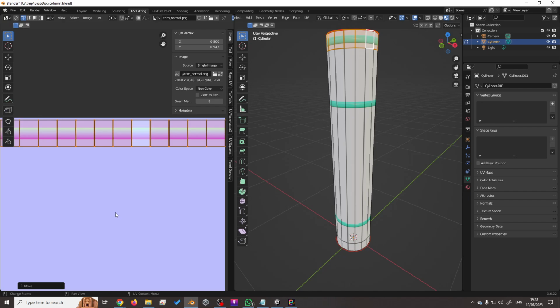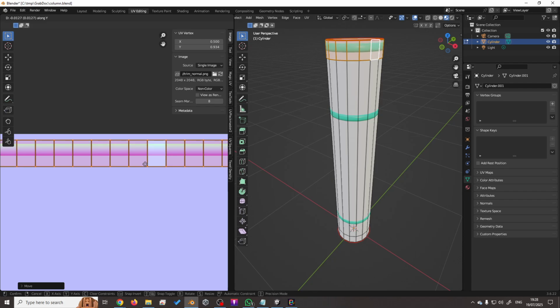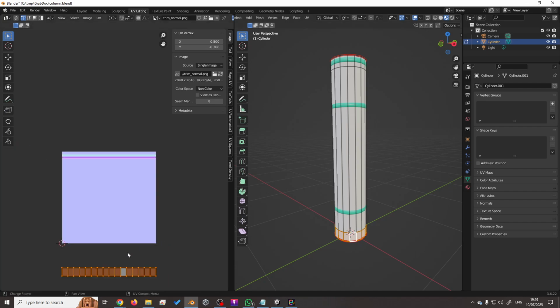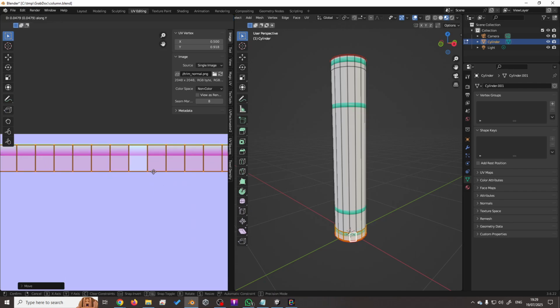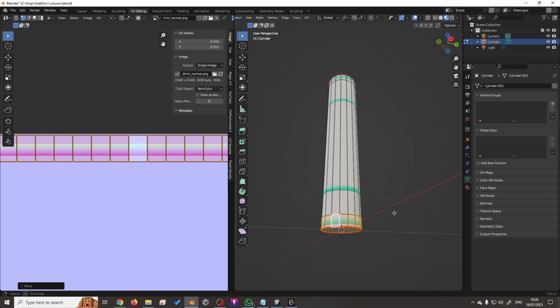So I'm going to move that. You can see it moving on the actual column there. This is the only bit we're concentrating on at the moment. So if I move that up and down, you can see I can get that bit of edge as close as possible to it. That's quite nice. I'm happy enough with that. And we'll do the same with the bottom. So I'll select that, and that's way down here. We'll move that up, and you'll see the pattern is coming into view there, which I'm quite happy with.